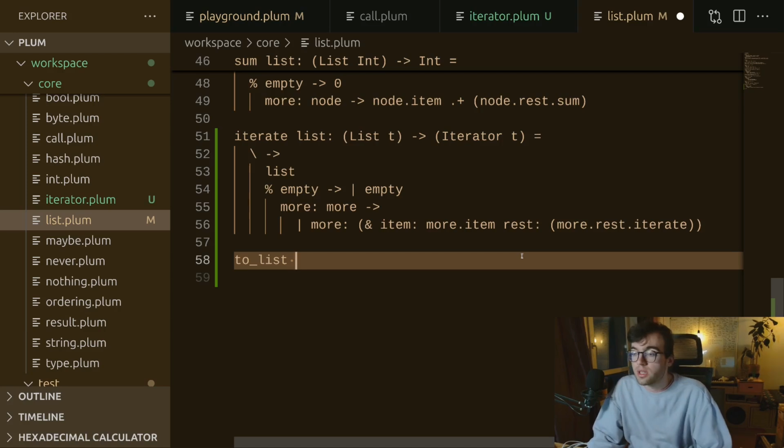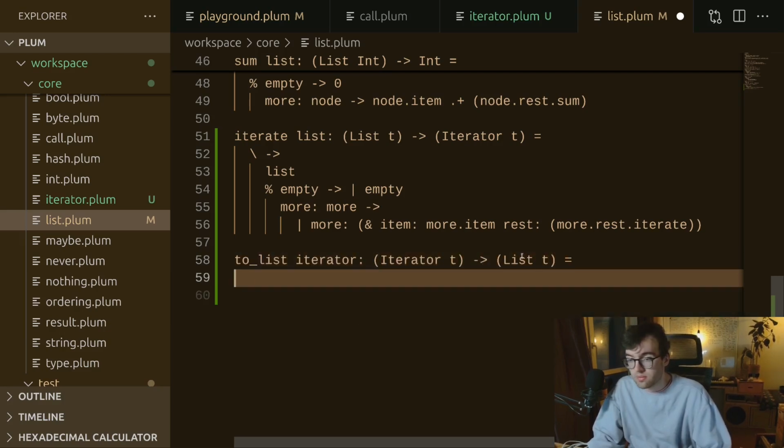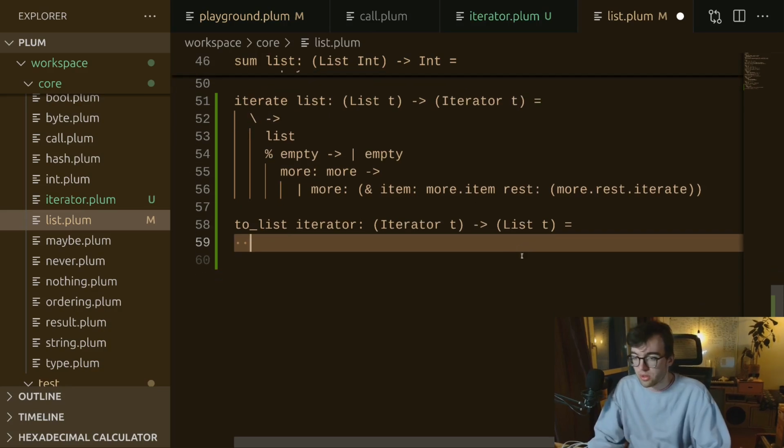Okay, so given an iterator, we want to be able to convert that into a list. How do we do that?